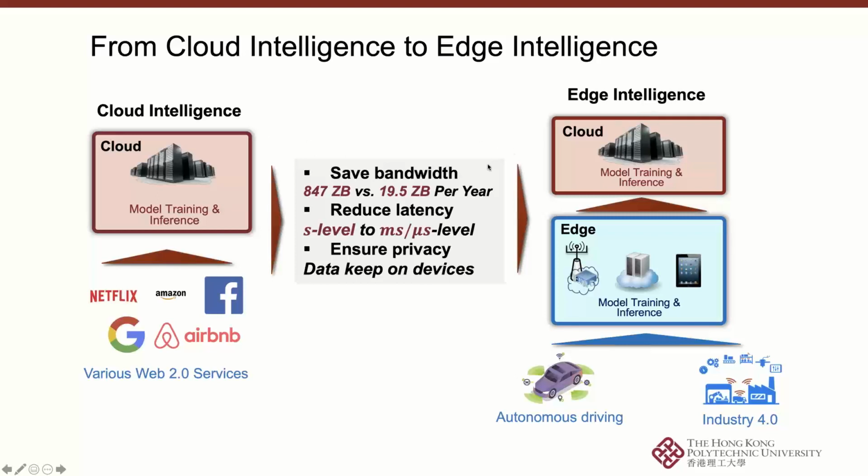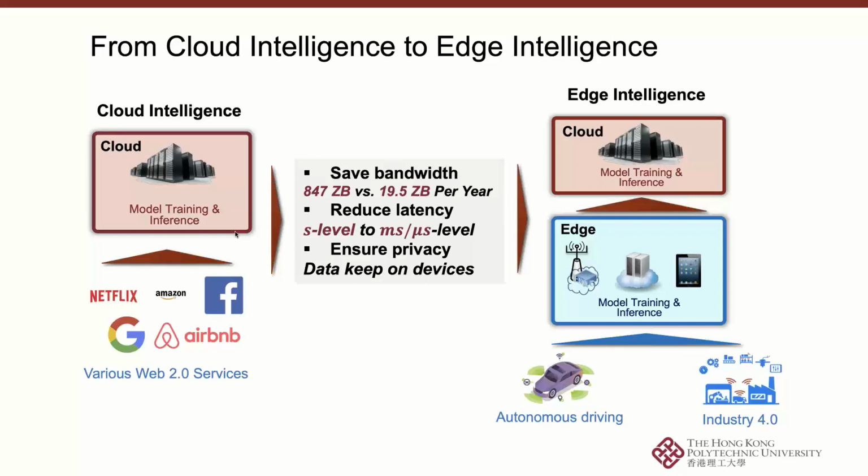I think the basic bottleneck, comparing these two diagrams, is that the cloud has very limited bandwidth. Even though it increases every year, it increases linearly compared to the exponential growth of data volume. And you will see that at some point, we cannot make prompt inference or training by uploading everything into the cloud.